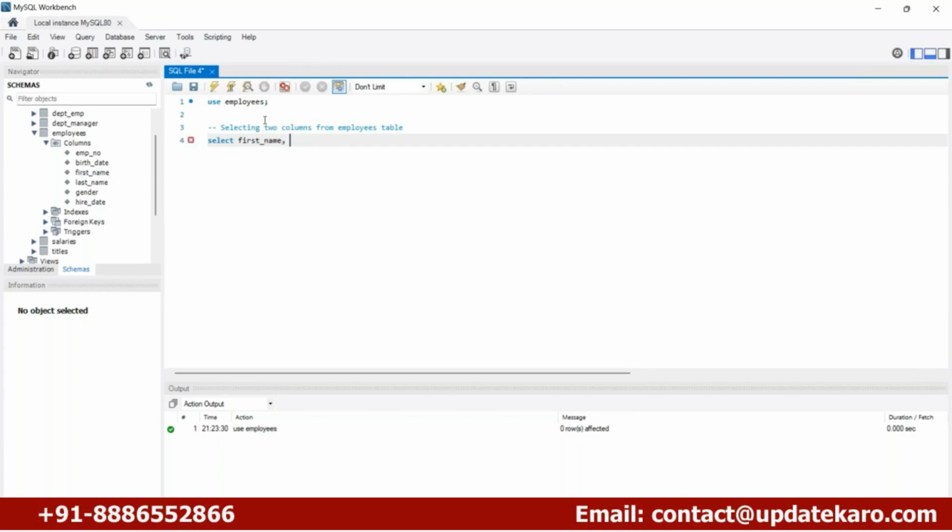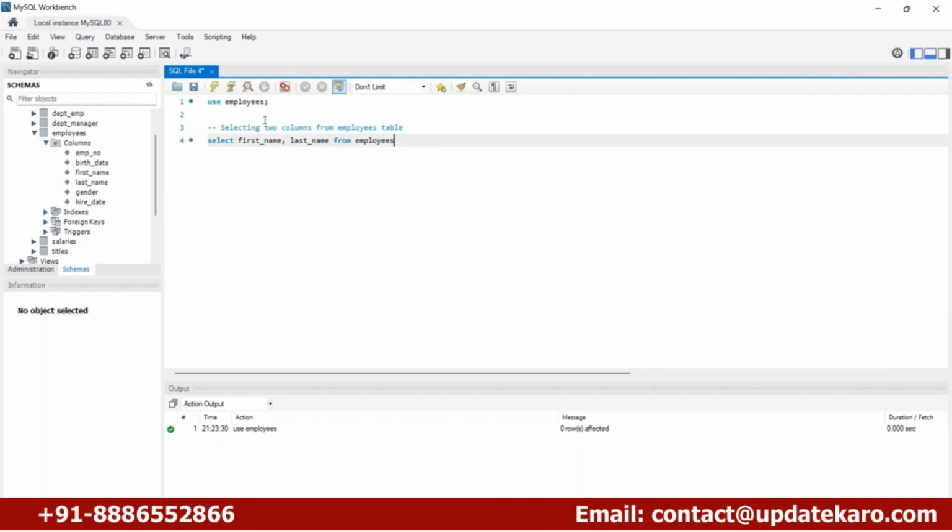No, not the second name, it's the last name. I just wanted to select it. So after this, first name and last name from this particular table, which is nothing but employees. So SELECT first_name, last_name FROM employees.